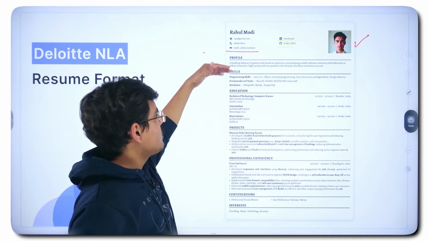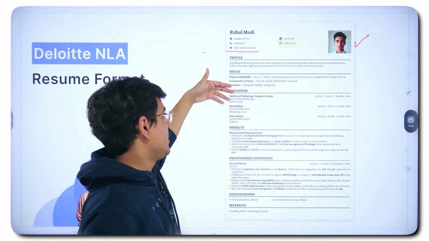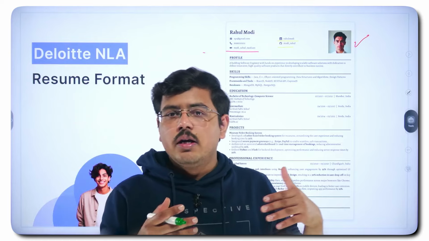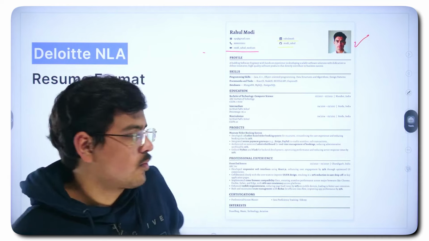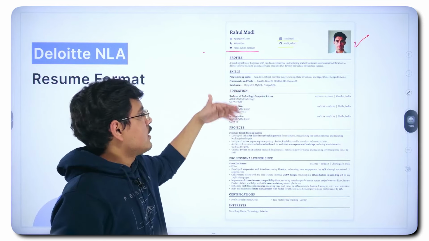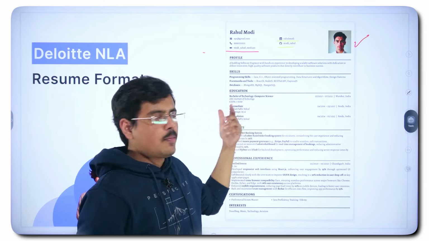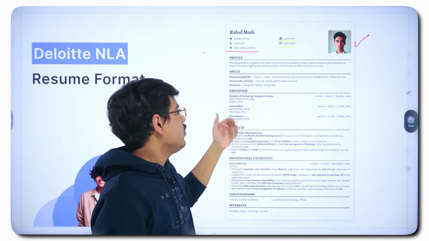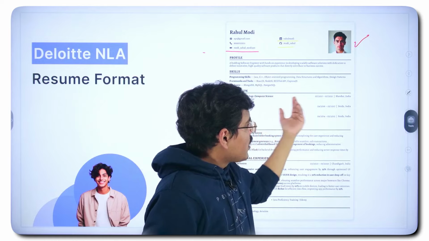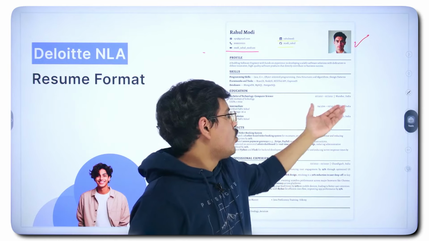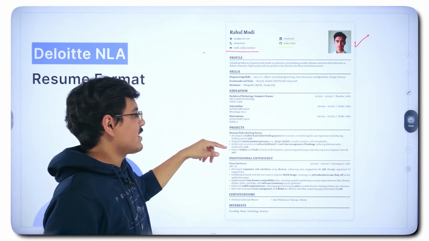Simple. Then skills, I have divided programming skills, frameworks, tools, databases. Then I have written the education, because in the Deloitte blog page it was clearly written that you first mention your skills, then you come to the education portion. Fine. So you mention skills, then you mention your education, you put out the basic institute or whatever board you've passed from, or university if you were studying into, then you put out your CGPA or your percentage. Also, you put the duration in which you completed that. Fine. And the location if you want to. As simple as that. Once the education portion gets completed, next comes the projects.